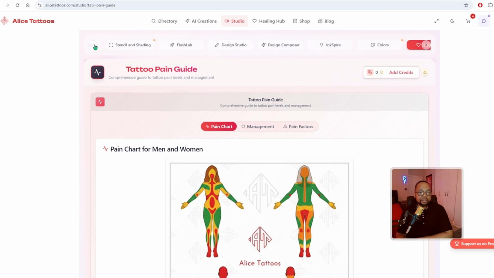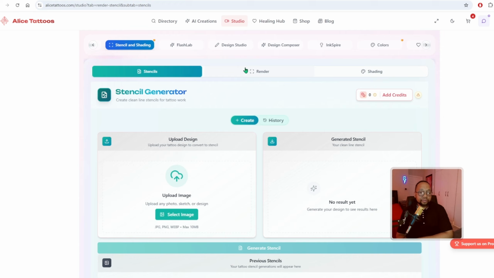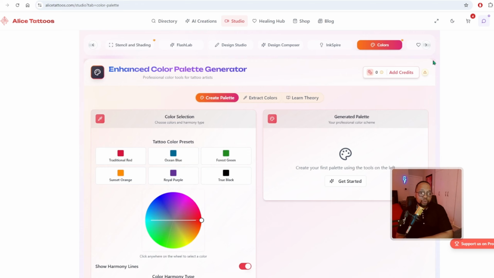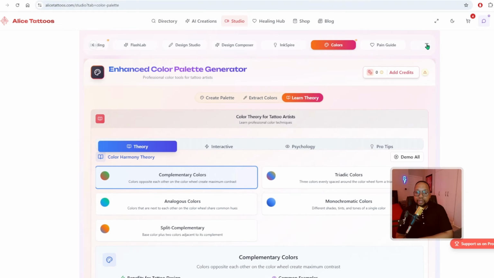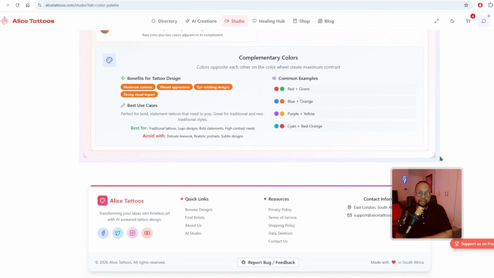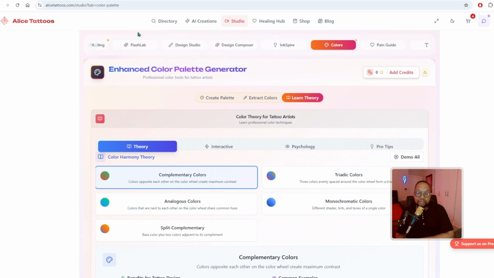You now have your stencil generator, which I think is a tool that's going to be more specifically used by artists. You have your color palette generator where you can also get to learn color theory. And we would like to have a lot more specialized tools for artists in this section as the development goes. So I really would like your feedback if you use this as to what needs to be improved or what tools we can introduce, because I think if we build this as a community, it's going to be that much more powerful and useful in the long run.